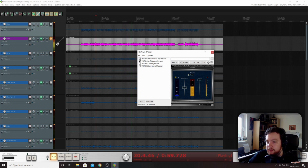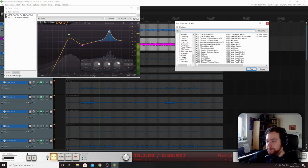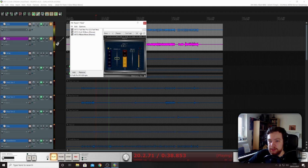I tell you what, let's try it on the kick, because that's mostly where I would use it. If I have a very weak kick that has little to no low end on it, it can really add some energy to it. So you can hear it's already added that low end. You can use the intensity here, and then just bring the gain down just to make sure it doesn't clip.